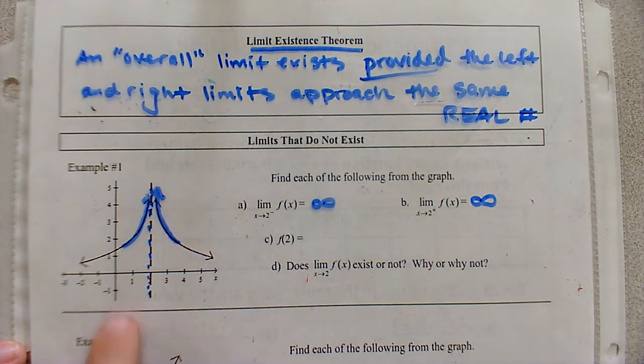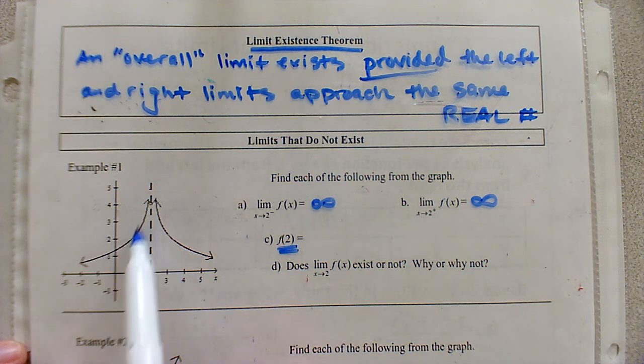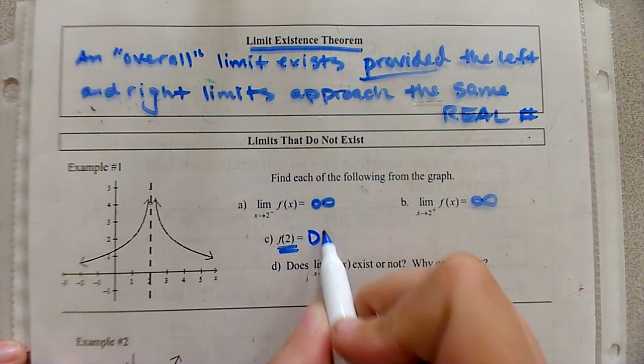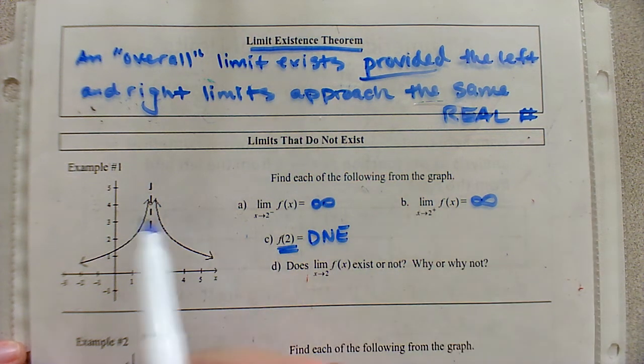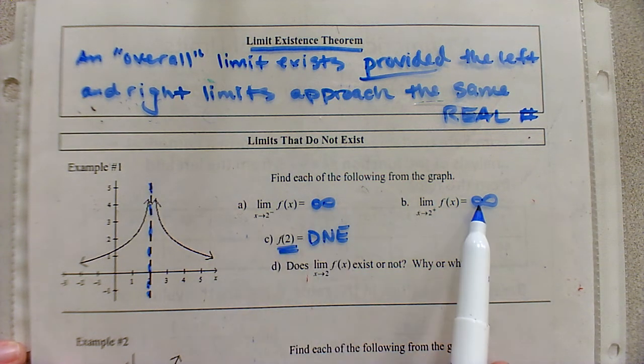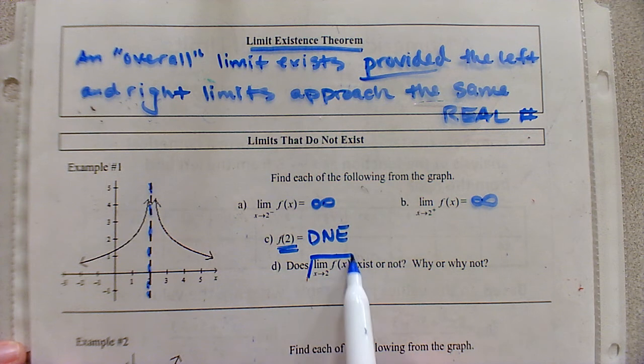So limits deal with this idea of approaching. If we take a look at part C, this notation is asking us for a function value, meaning if we were to actually plug in 2, what would we get out as a y value? So we approach infinity from the left and the right, but if we actually tried to plug in 2, notice how we would get an undefined or a does not exist solution because we have that vertical asymptote there. So notice the difference between the two. Limits are dealing with what you're approaching on either side, whereas a function value is what you actually equal at that point.